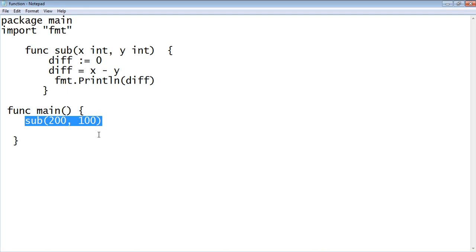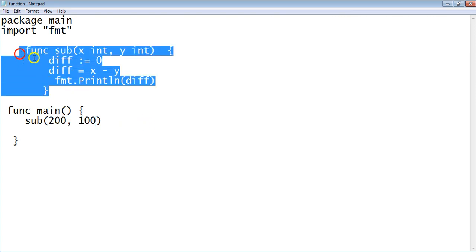You have a sub function here, so I put the function name at the front, and you have two arguments here. That is the very reason I have put two arguments in the circular bracket. You can put n number of arguments as you do in other programming languages, and you can separate them using commas. Whatever arguments you are passing, you call them actual arguments as in other languages, and the arguments received are called formal arguments. We have two arguments here, 200 and 100. They are of integer type. Let's see what happens in the called function.